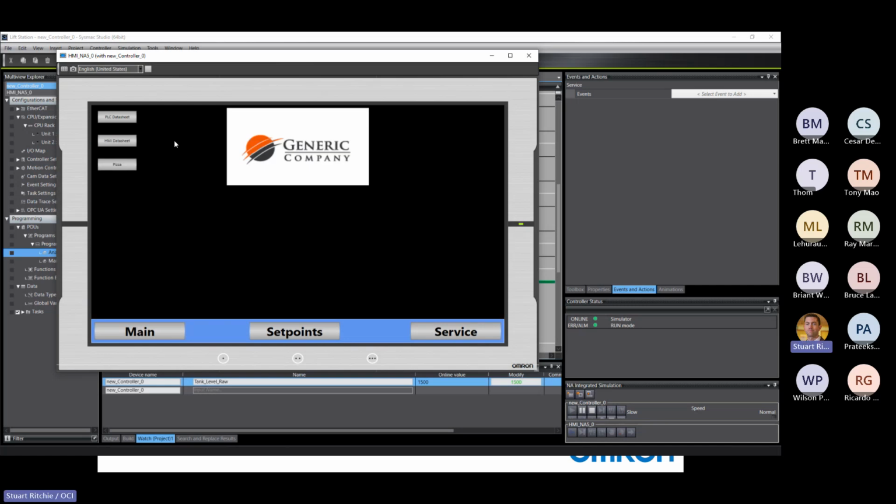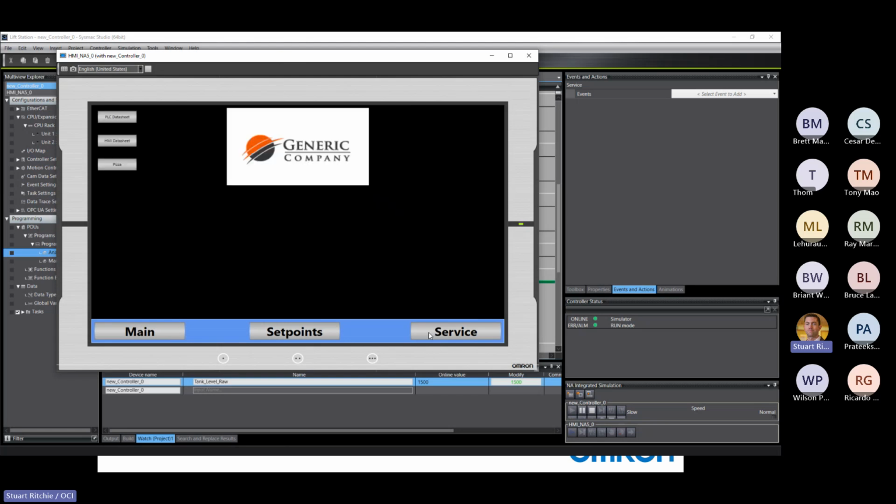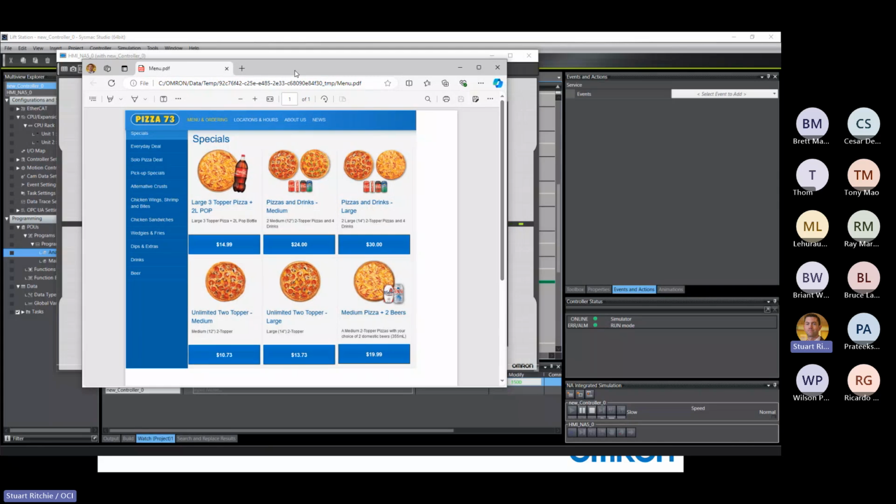On the service screen, the trends don't work in the simulator, but I will show you on an actual HMI what they look like. But in the service screen, you can click on any of the items that you added, like the pizza button, and that's just going to open up a PDF viewer on your computer. It will actually display this on the HMI if you were looking at this on an HMI.